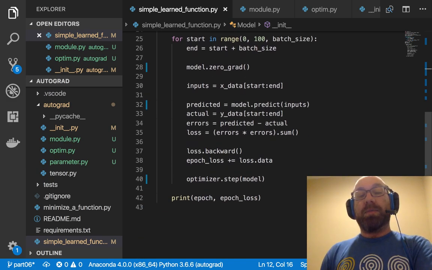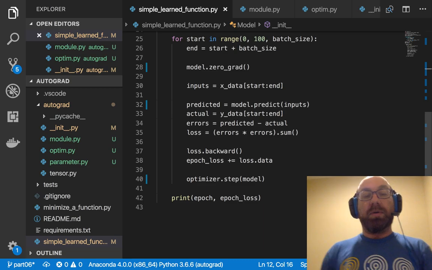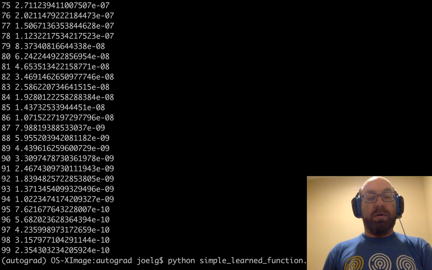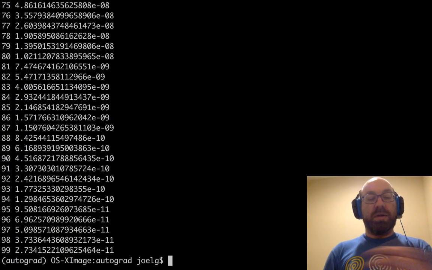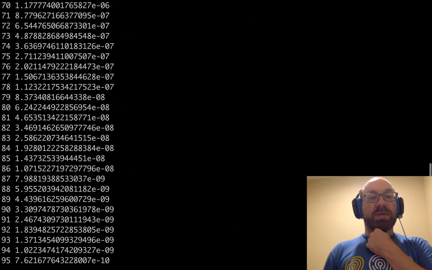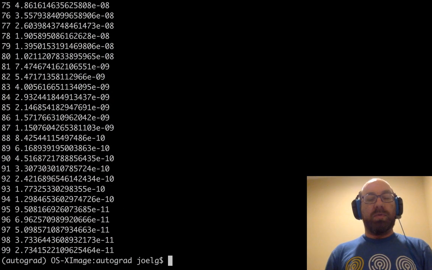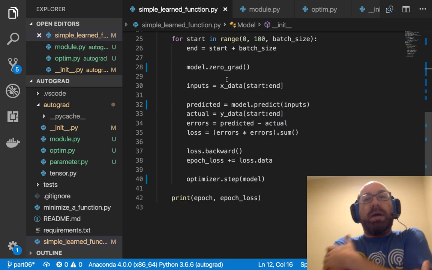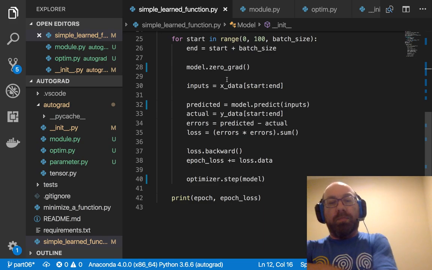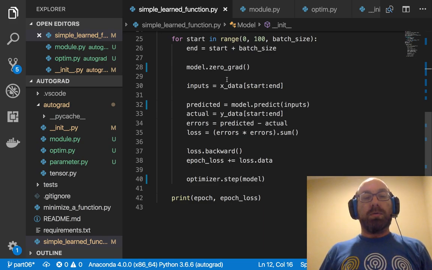Similarly, I can call the optimizer on the model itself, and that will handle all of this. And you can see that it still works, and it's still learning the function with no errors. And so this is almost what I need to do a neural net.